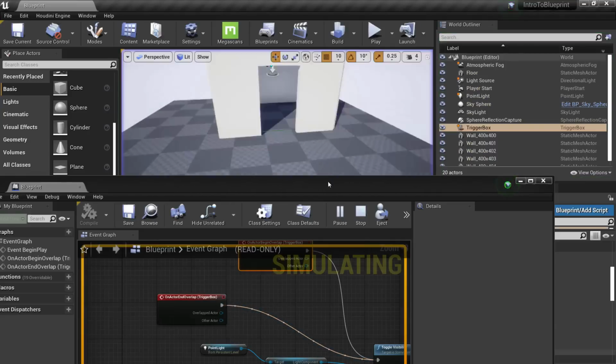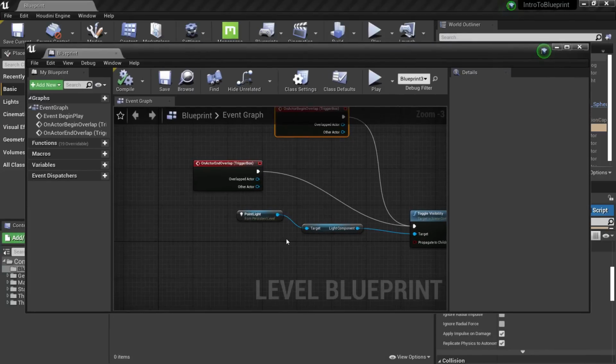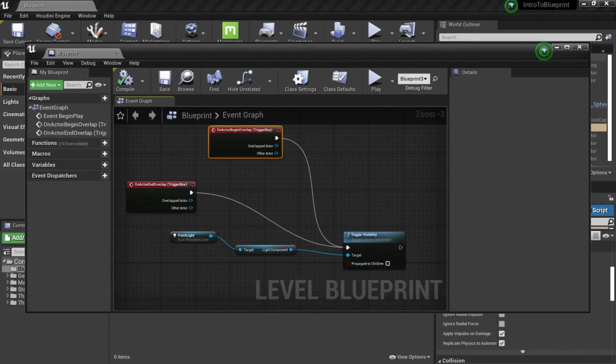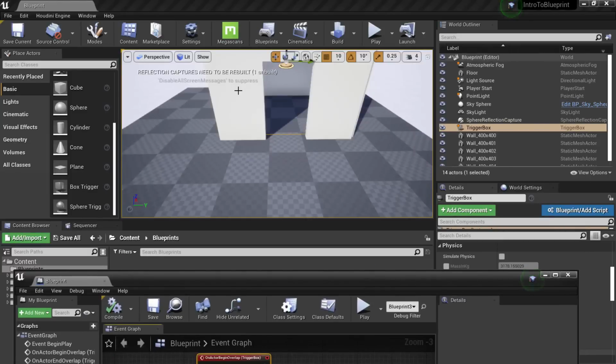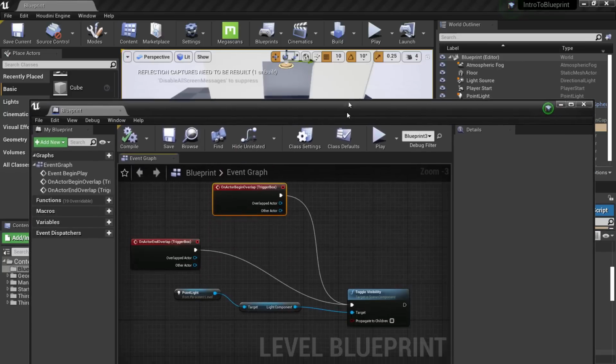So as you can see in this, right? But remember guys, this is a level blueprint. Now assume there are 10 doors. Okay, let's assume 1,000 doors. Then you need to create each and every level blueprint for that. So for example, if I have copied this house and now I want this thing, then again I need to create a light for that. Again I need to reference this to this thing, and it will take hours and hours.